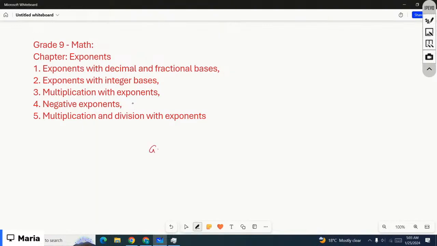You can find all the lessons on aplusstudents.com. You have to log in there using your email address and password as provided by the administrator. And you have to select math from the subject tab. Scroll down to grade 9 and then click on view all lessons. So there you can find the list of the chapters.